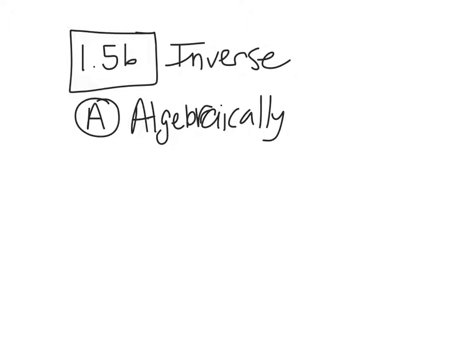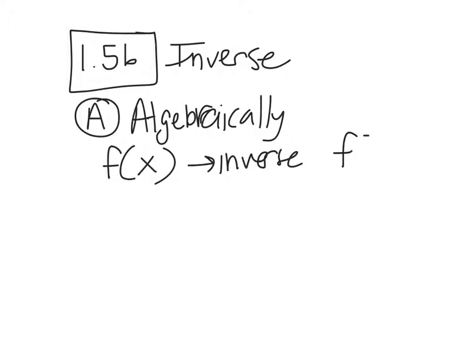All right, so let's say you have a function f of x. They tell us that the inverse of f of x is written like this, f to the negative 1 of x. Do you remember that notation? It's called f inverse of x, okay? And what we're going to do is two things here algebraically. First thing we're going to do is be given a function, and we have to find the inverse of that function, okay?